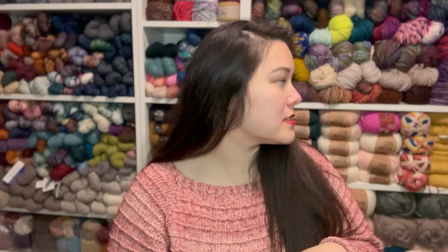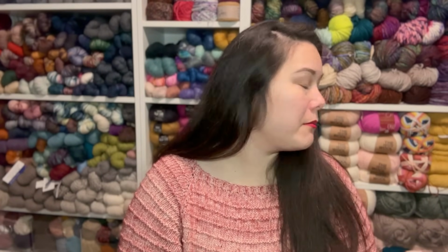So I actually counted the number. I think I have like 390 yards for 7 ounces of that blue and gray BFL Corriedale mix that I made the other week. I think I showed it last week. If you did a manufactured yarn, that would make it almost bulky. That is not a bulky yarn. That yarn is definitely a worsted yarn. It's just heavier. So knowing your yardage is important. You can't just say, oh, this looks DK-ish and it weighs X amount, that means I have this many yards. No, that's not how it works.